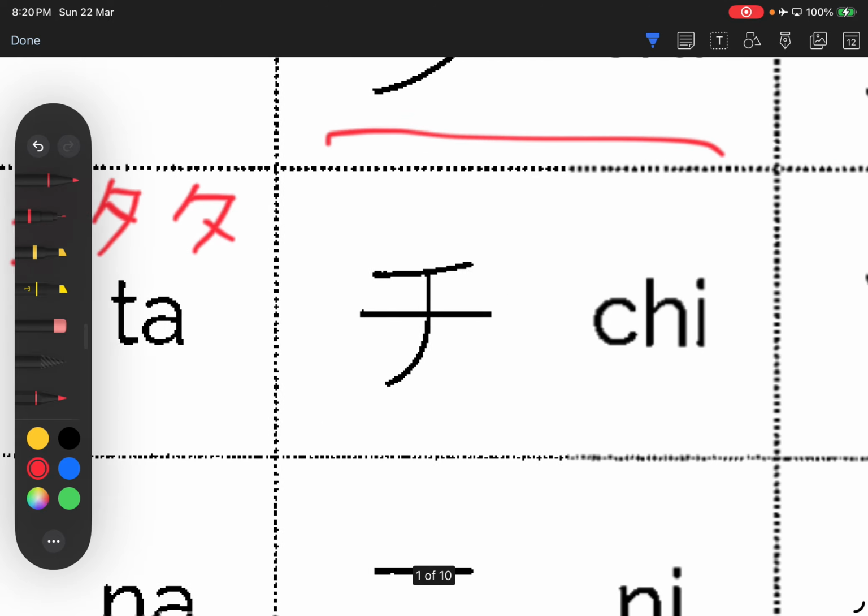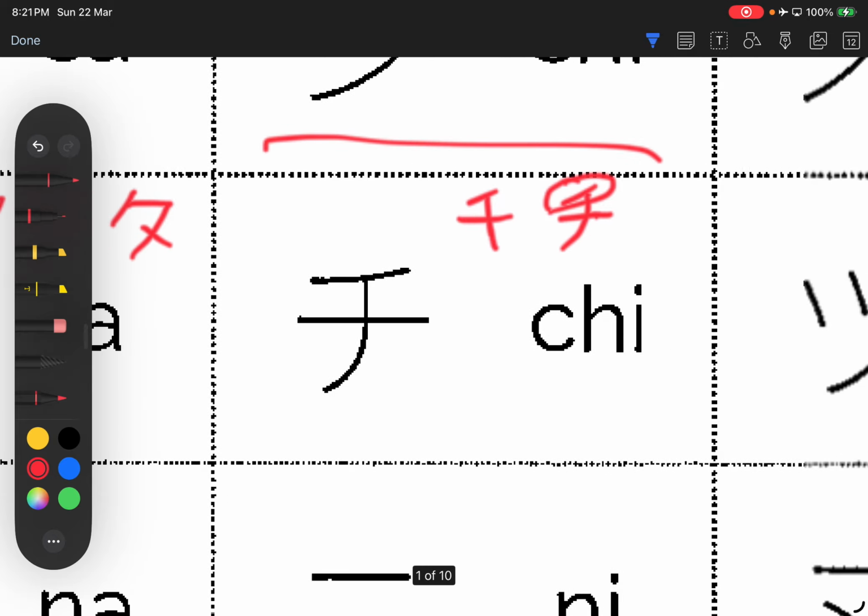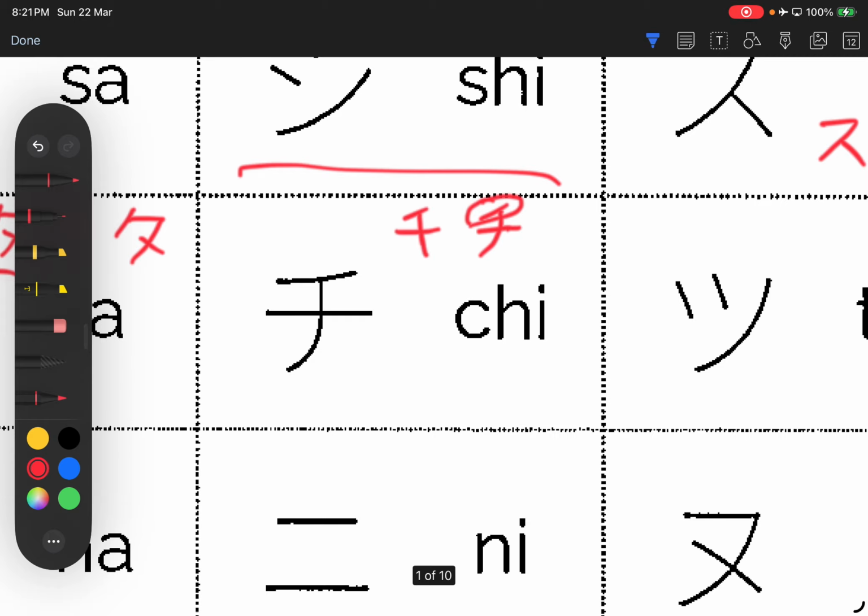Okay, moving on to chi. Chi. Okay, I know Chinese how we write 1000 is like that. 千. Okay, but now we need to write the top part almost same length as the bottom, then we go down. So the top is slanted, and the length is as long as the horizontal line. Okay, that's chi.